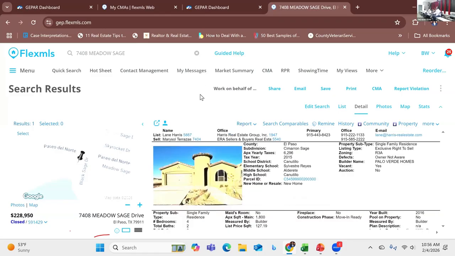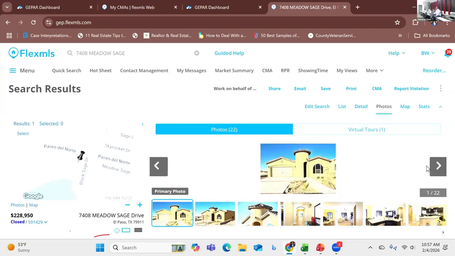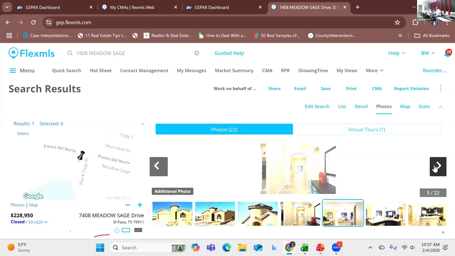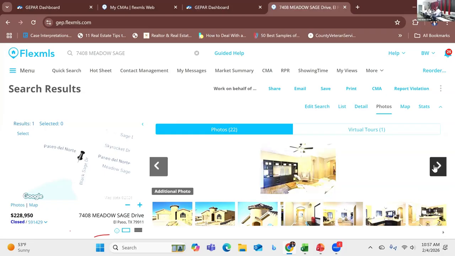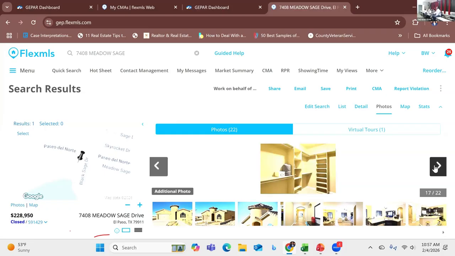Then I look at the current listing and do the comparison. Maybe take a look at those pictures too, to see if anything's been changed since the time it was first listed until now. Maybe they knocked a wall down, maybe they did something to the backyard. Run through that real quick. All right, granite countertops. Look at the flooring. And then I'll come up here and see what it's currently on.